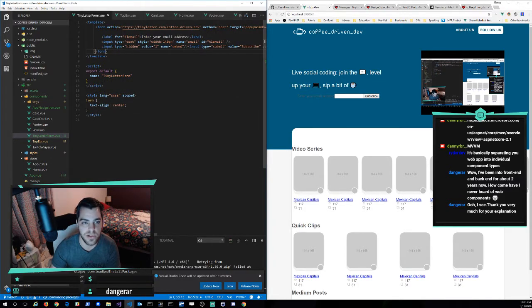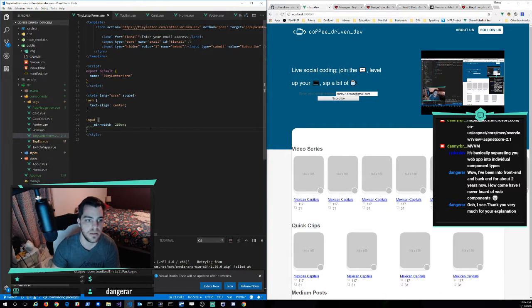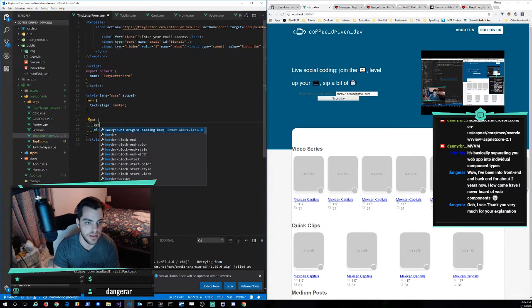So I don't really like that input styling. It's a little too vanilla. So let's go ahead here, and it's nice to have a static width on it because you want it to match the content that's going to go in it. But you can see we're already expanding out. My email's not particularly long. So we may want to increase that a little bit. So maybe we'll do an input min width, and we'll say 200 pixels. Let's do that. And then let's go ahead and drop the border on that.